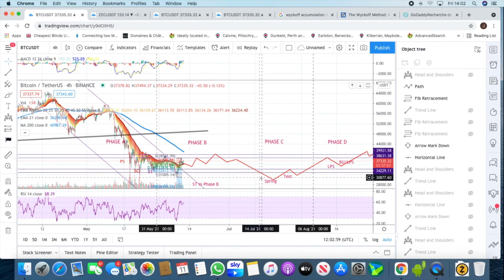I suspect that's what will happen, and it won't be until later this month, maybe the end of June, that we head back down for another test of the lower supports at the very low, for this spring. The other thing that ties in with this, if we look at the historic price performance of coins like Bitcoin, Ethereum, and Zcash, is that in June, during the last bull cycle, Ethereum and Zcash went absolutely bananas versus the dollar, but also against their Bitcoin pairing.